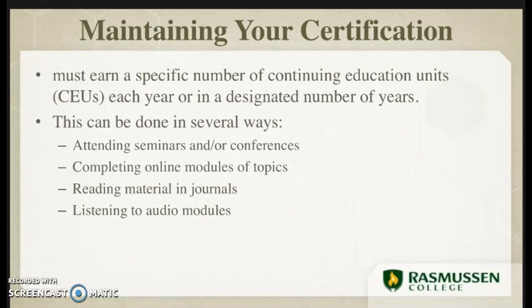So now after you've completed this examination, you have to learn how to maintain your certification. And for each of these, it's a little bit different. For the CMA, you have to have 60 hours of continuing education units, or CEUs, in a 5-year span, or 60 months. Where a registered medical assistant will need to pay a registration fee every year, and you have to have 20 CEUs every 3 years. So a little bit different. Certification, again, does look a little bit better than a registration, but either one is acceptable.